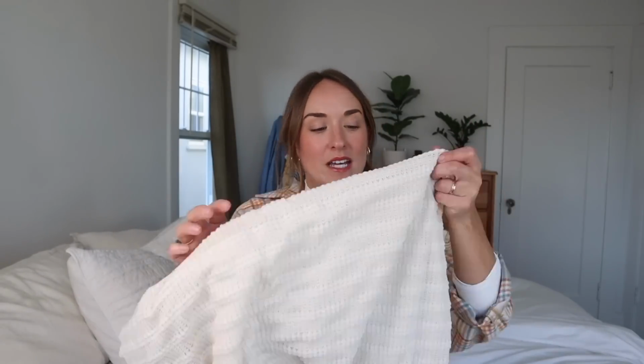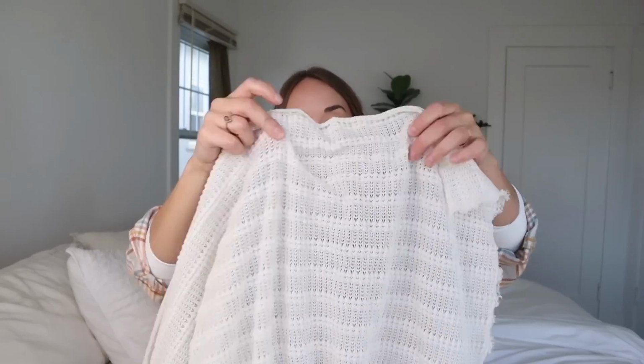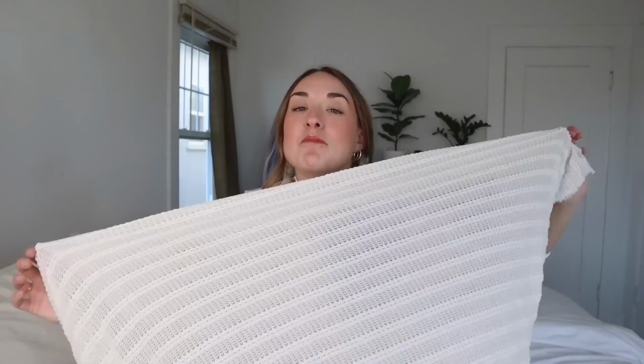And then I also found this really beautiful ivory. It's definitely like ivory, kind of like a sheer knit. I wouldn't call this lace, but it is like a sheer knit material, and it has quite a bit of stretch to it, a lot more than this one does right here. I'm a little bit intimidated to work with this just because it does have a lot more stretch, and I've never worked with something quite like this before.